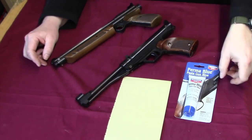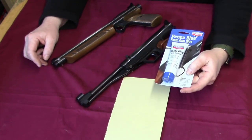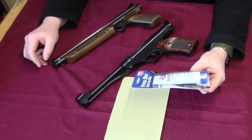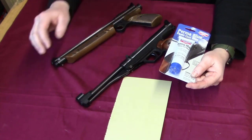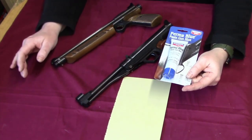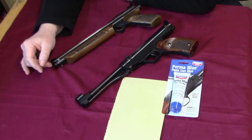And then I ordered a tube of this from GS Rams Bottom, and it is Perma Blue Paste Gun Blue. So basically it goes on as a paste, you rub it in, you leave it a while till it goes black, and then you wash it off, and it's important it gets washed off, otherwise it'll end up burning through the metal. So that's how you do it with all the gun blues.